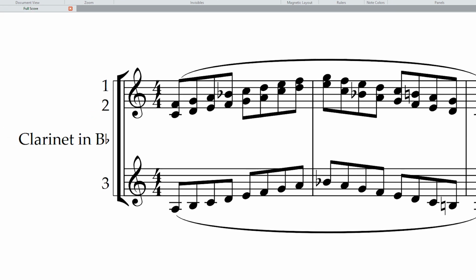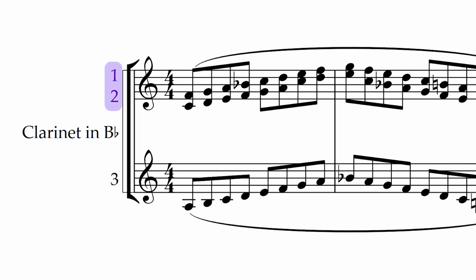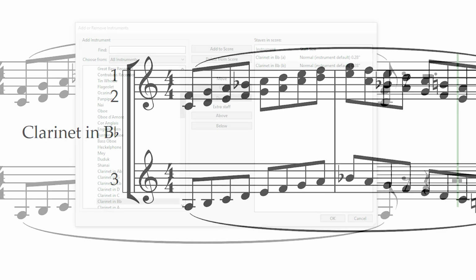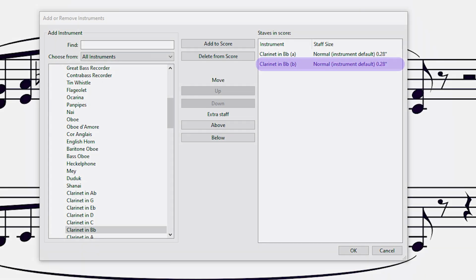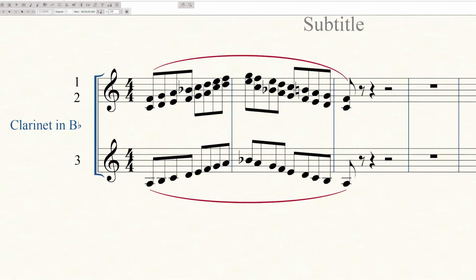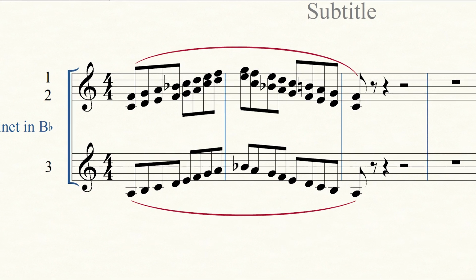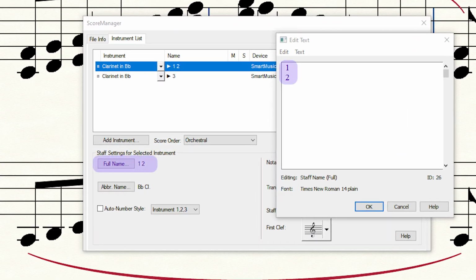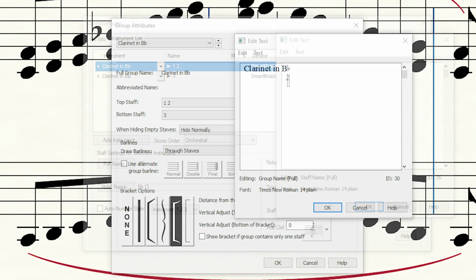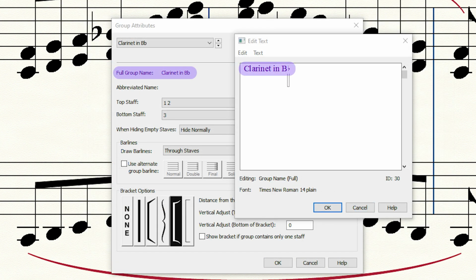On the top staff, clarinets 1 and 2 share a staff with the ordinal numbers stacked. In Sibelius, this is placed in the staff name, while the shared clarinet is the instrument name. It is shown between the two staves using an additional staff attached to the top instrument staff. In Finale, this convention is reversed. The staff name, which is equivalent to the instrument name in Sibelius, takes the ordinal numbers, while the clarinet goes in a staff group name.